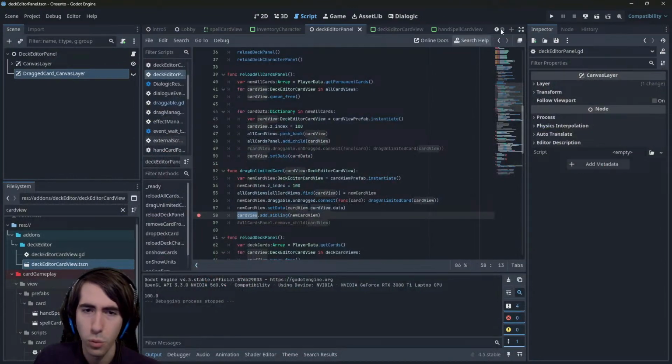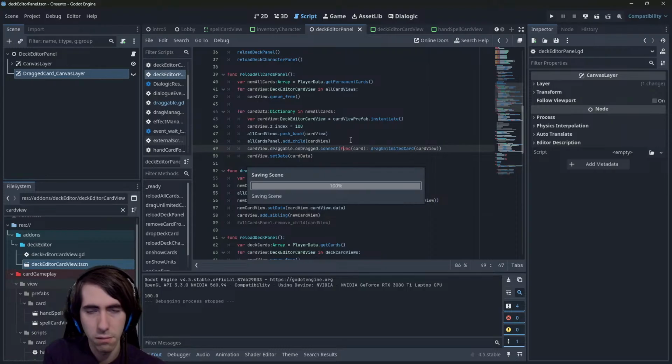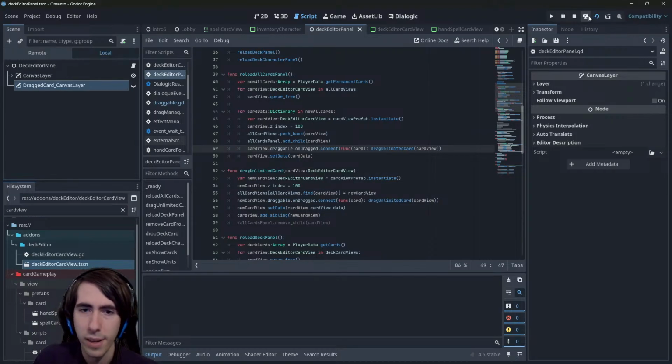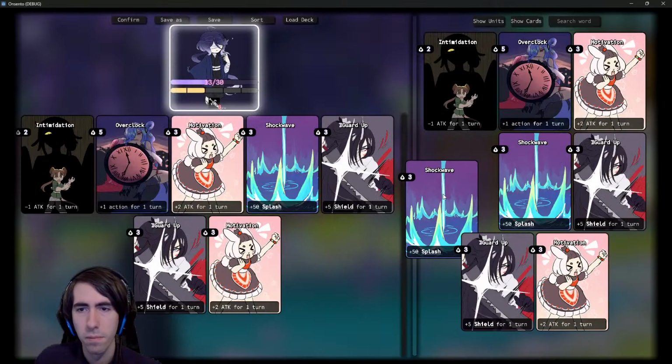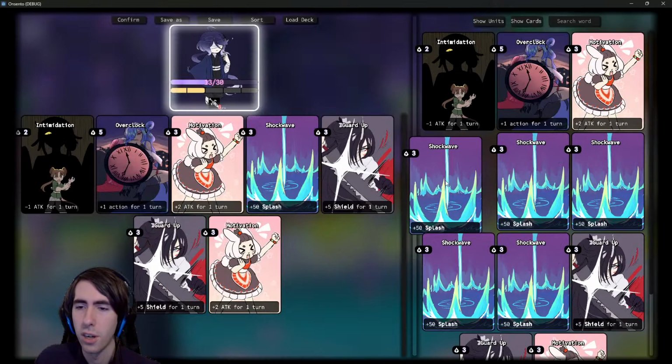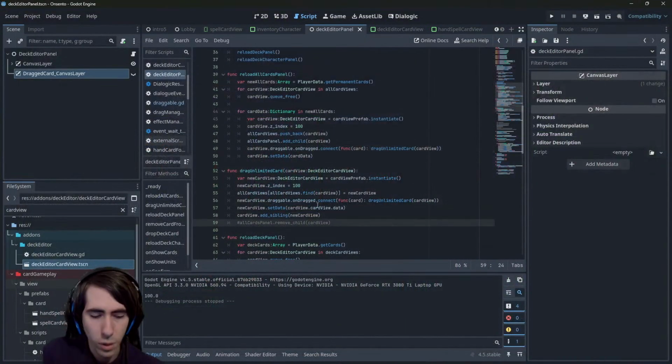So this is kind of not working. Oh wait, it's because I removed this function. Okay, let's try again. Okay, so now it's adding a new card every time. A new sibling. Great.